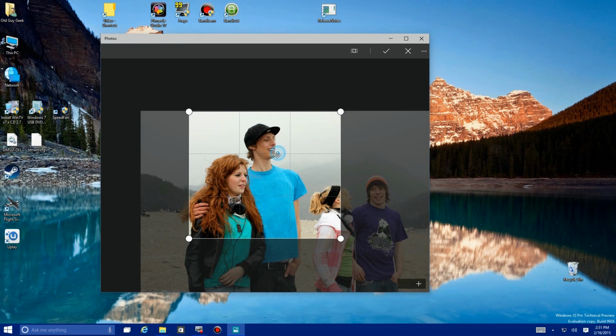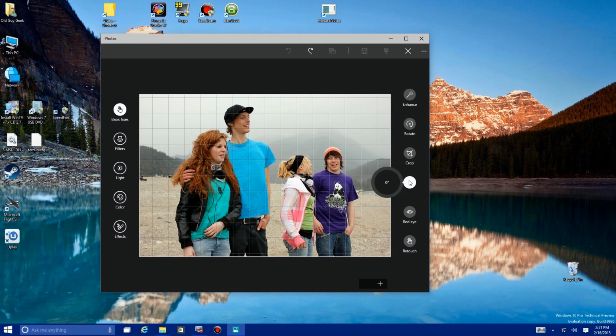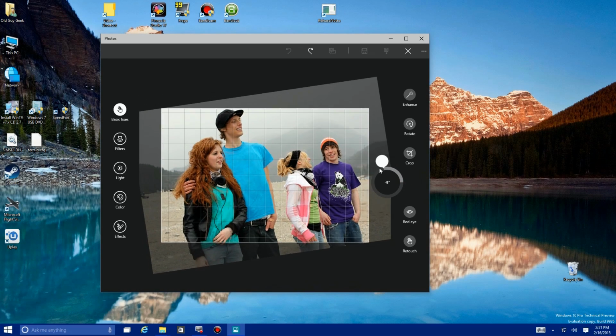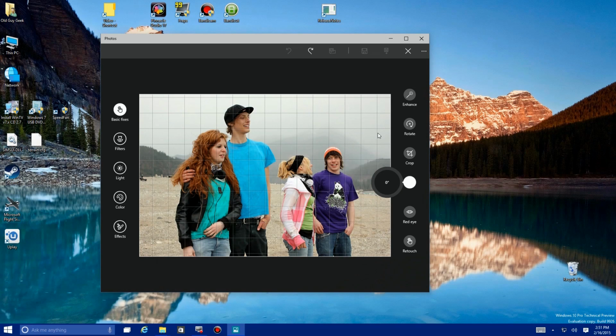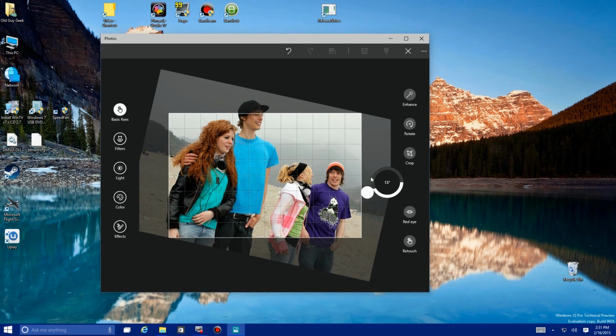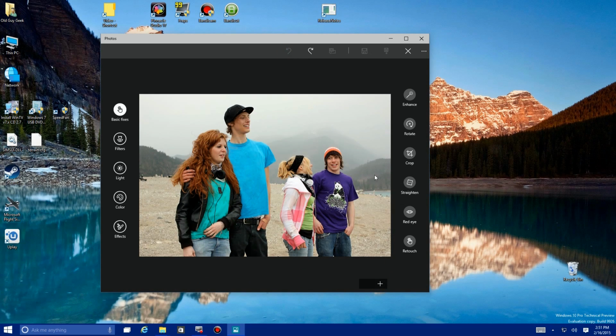There were always those controls on the outside to do stuff. And to do other features, you would click on the feature here and use a circular control to rotate, or straighten actually, in this particular instance, to do different things to it.